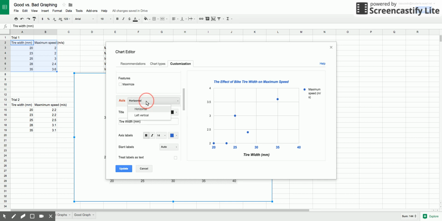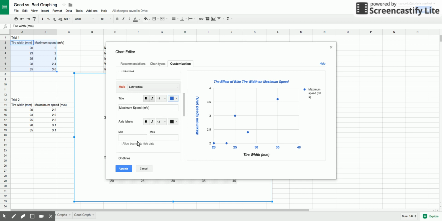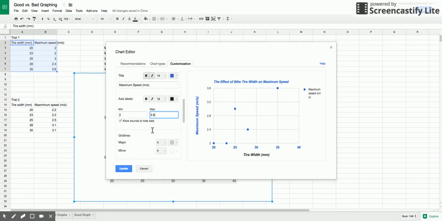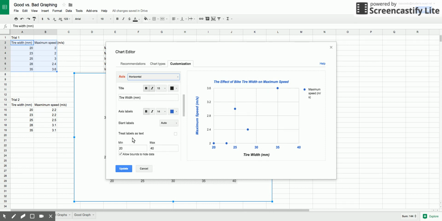Okay. Also want to change my vertical axis here. That would be the maximum speed measured in meters per second. Okay. I want it to match. So let's change the size. Let's bold it. Now there we go. That looks kind of nice. Let's say I want to change the actual height here though. So let's start at 2, like it has here. And let's go up to 3.6 and see how that changes the graph. No, that's not too bad though. Like you'd be able to estimate here. Okay. And actually going back to horizontal, you can add more grid lines if you'd like to make it easier to read.